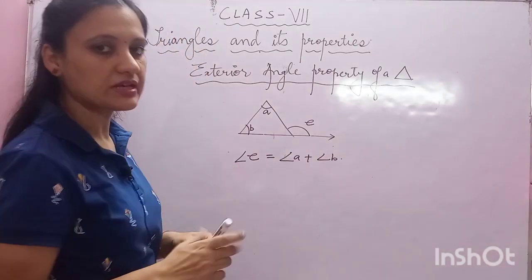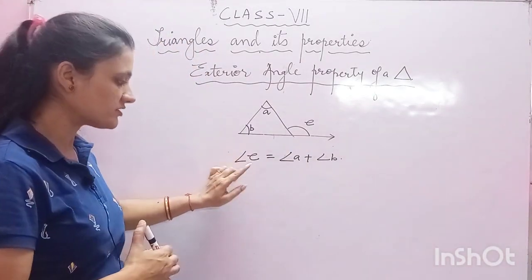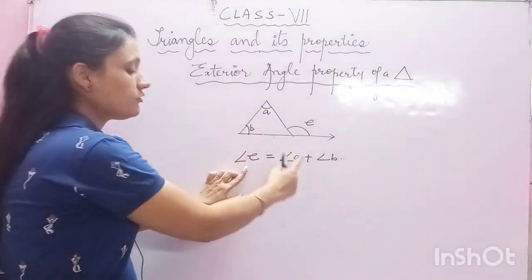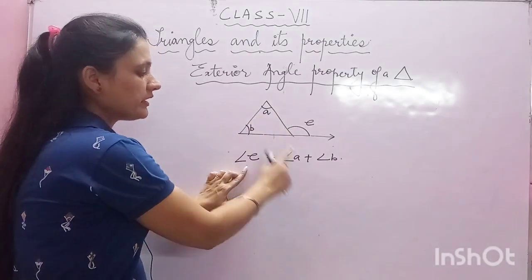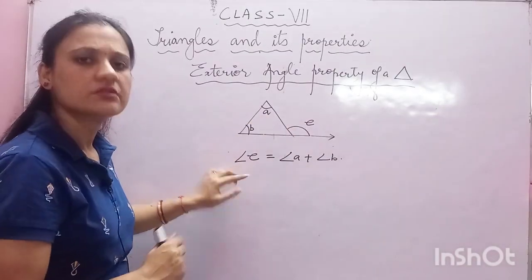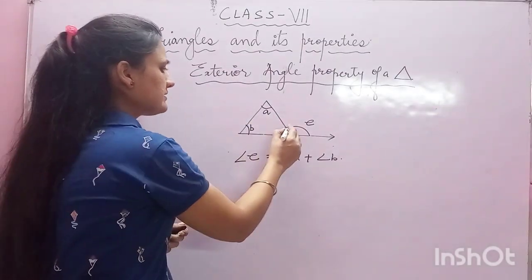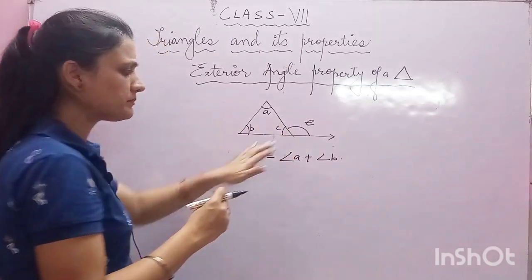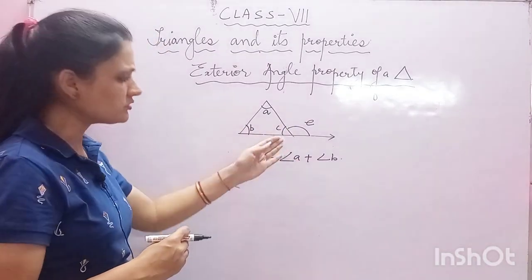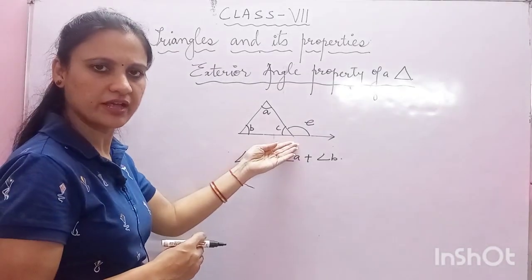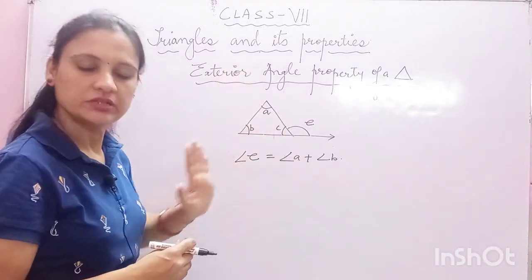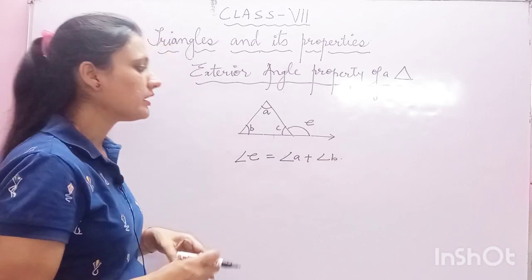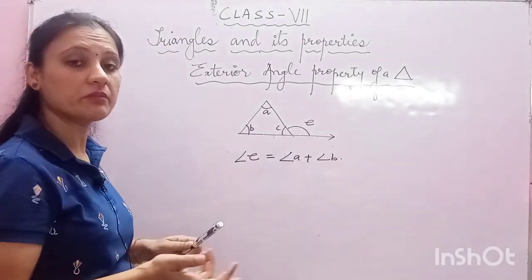So now let us understand it. We can say the exterior angle is equal to the sum of the opposite two interior angles. Just remember, if this angle is C here, we will not take up C. Why? Because it is sharing with this exterior angle. So we'll leave it as it is. The leftover angles we are going to take. I hope you understood.